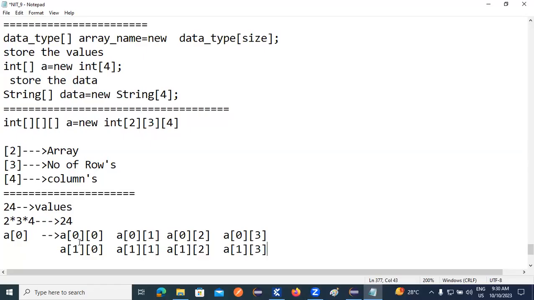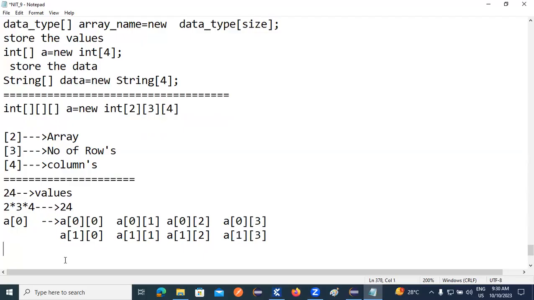Okay. See guys, total 3 rows. Next A of 1, this is one dimension. Okay. A of 1, 0.